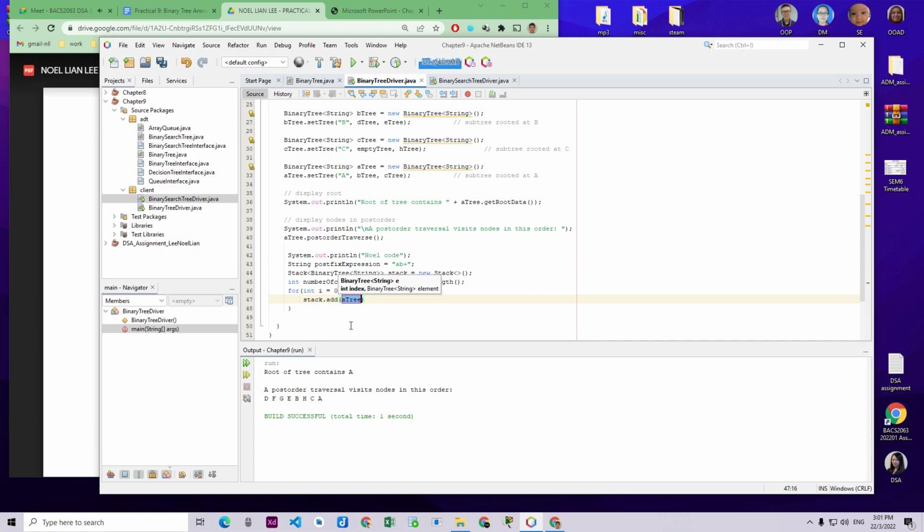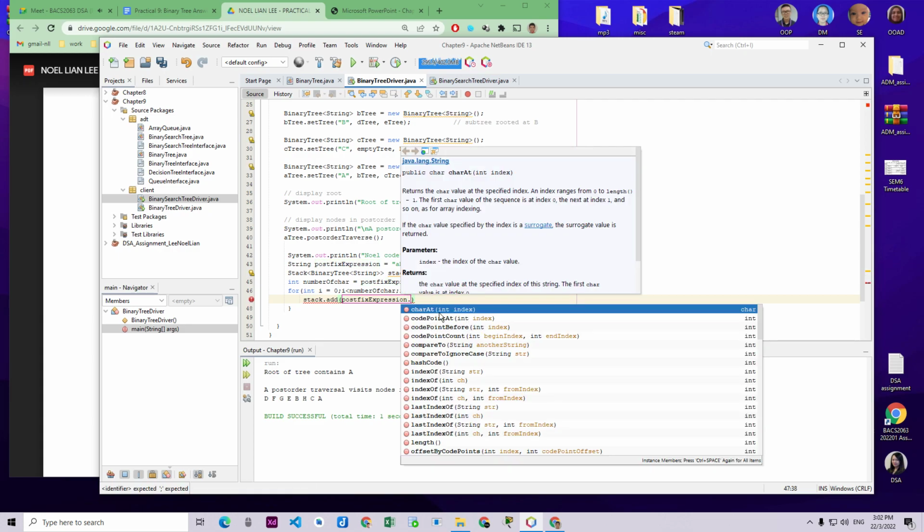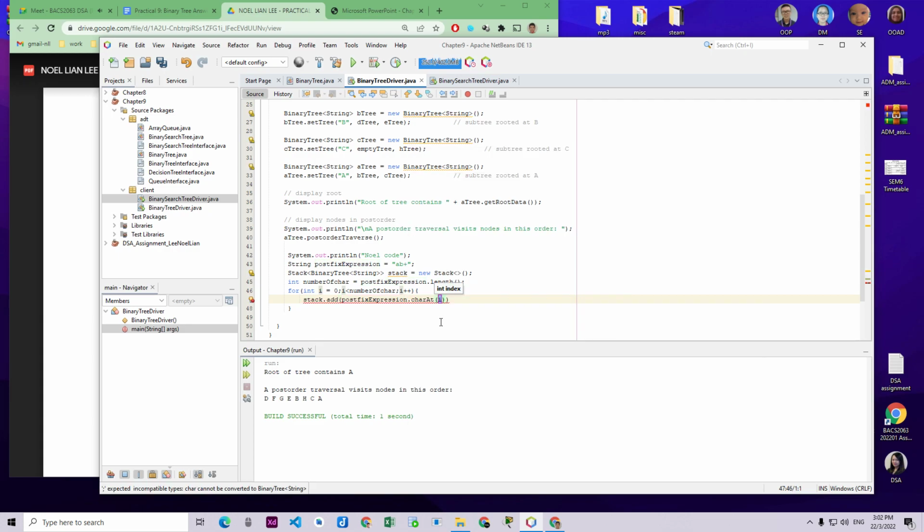Add the following method to chapter 9, binary search tree. So to get the smallest value, find and return the smallest entry in the binary search tree.